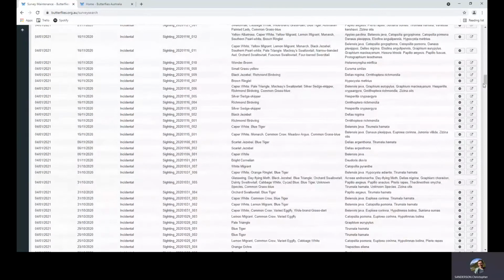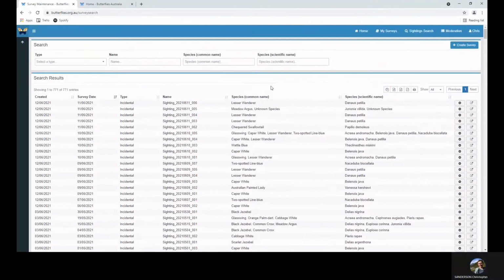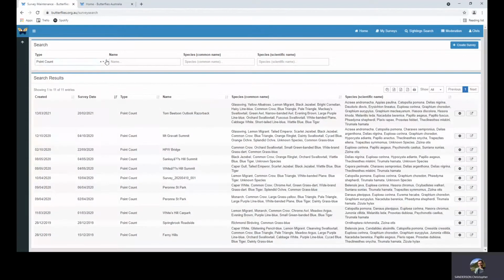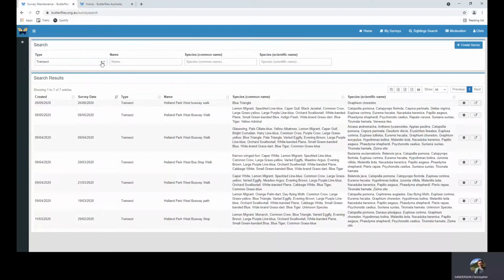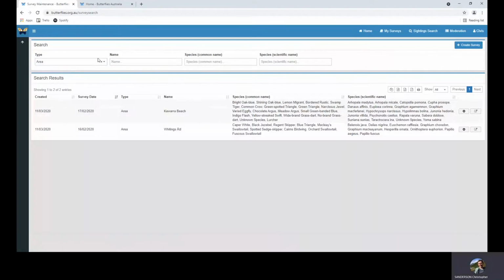This is a list of all the things that you, as the account that's signed in, have contributed. You can actually search on those. So you can look at just the incidental records, or the incidental records and point counts. Look at the transects, area.